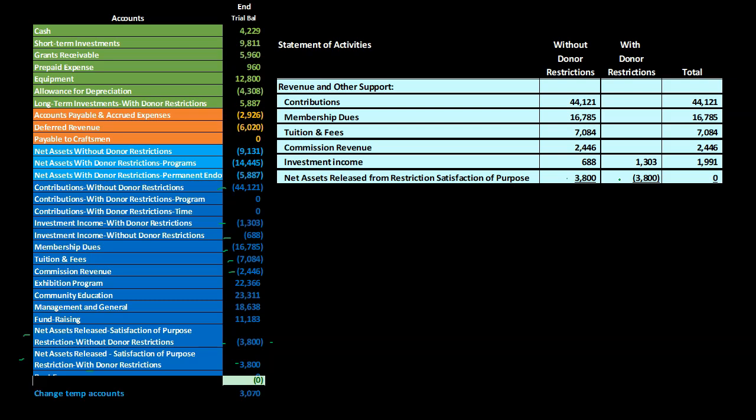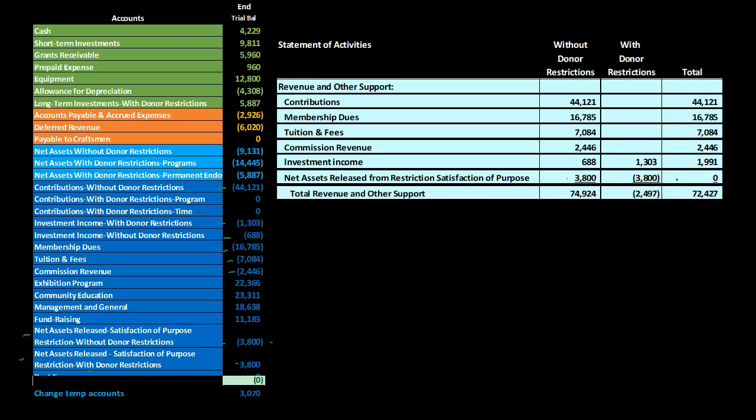So that could be a little bit confusing. You might want to mull that over just to get straight the debits and credits and the plus and minus. Main point is this one's always going to go up without donor restrictions. This one's going to be going down. The difference between the two will always be zero because it's just basically kind of like an intercompany type of transfer or interfund type of transfer. Then we have the total revenue and other support. So that would, of course, be summing up these columns.